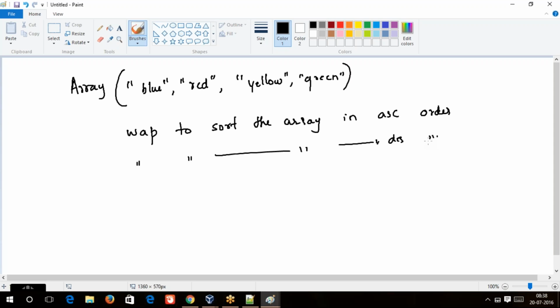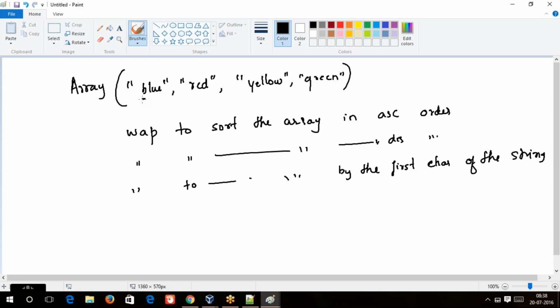Obviously, you will write one more program to sort the data in descending order. Finally, I will ask you to write a program to sort the array by the first character of the string.